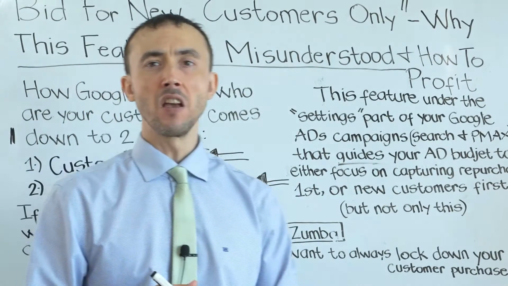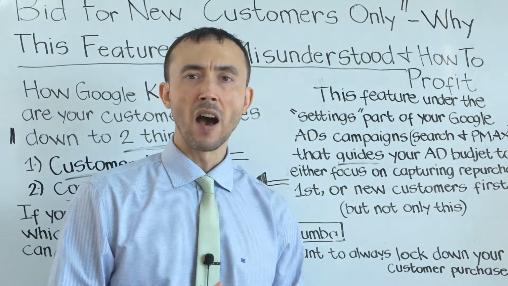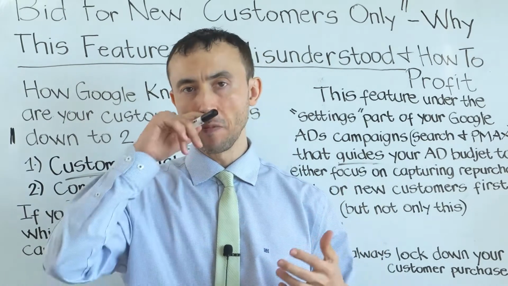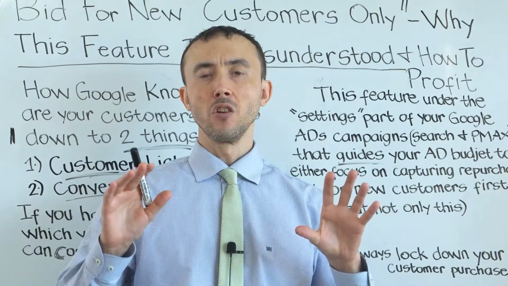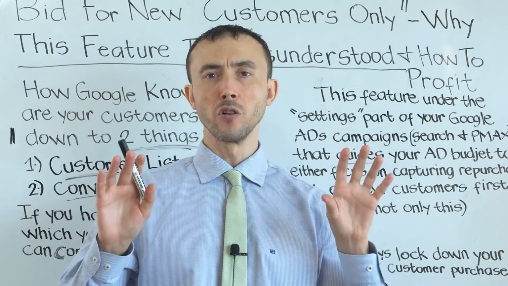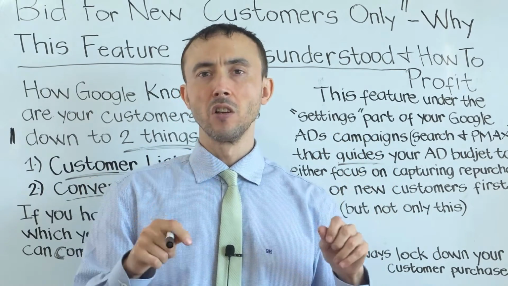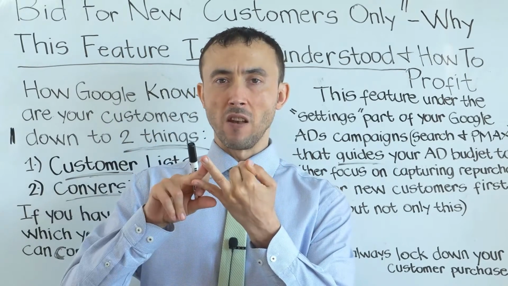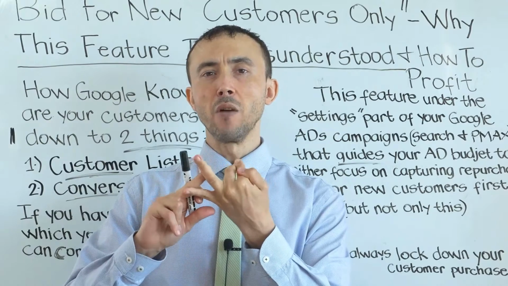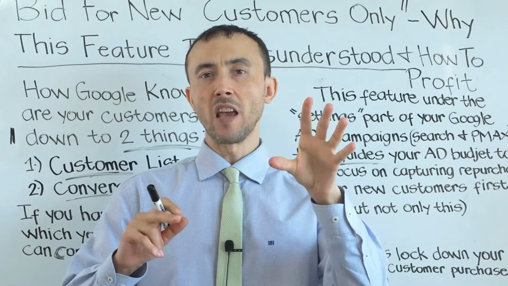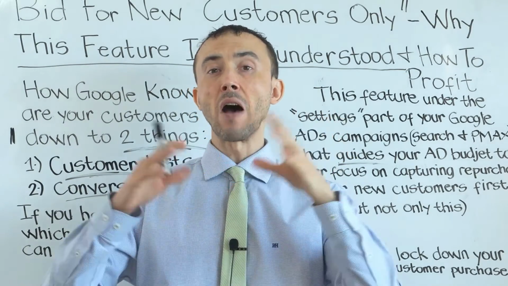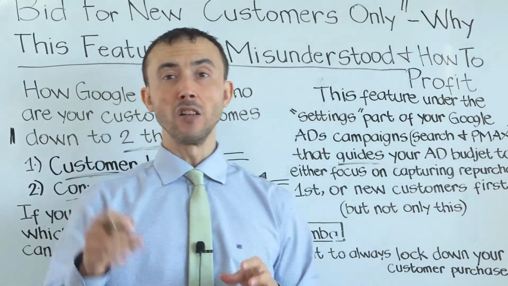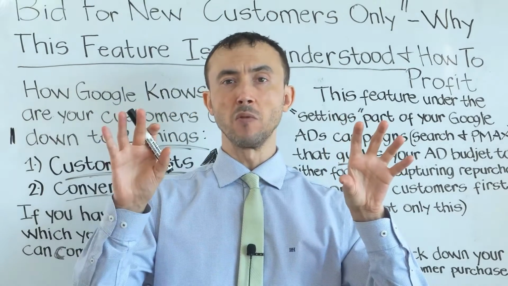Now, I just got done making a video recently about custom variables and conversion tracking. Because if you're tracking conversions, you're tracking customers that you're getting through your Google Ads account to get results. You want to know a customer that comes through and what they spent. Okay, that greatly helps you improve your ads over time and scale the profits from your Google Ads account. That said, there's a difference in value between an existing customer and a new customer.